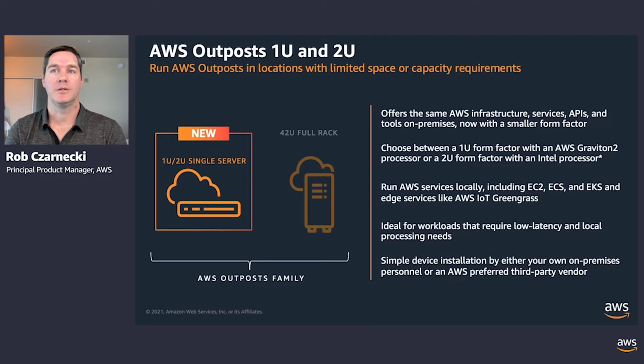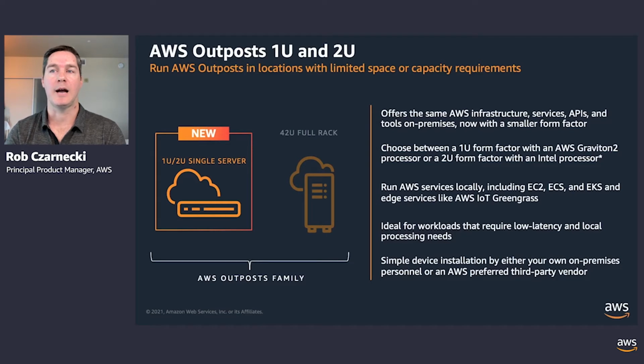So we've designed Outpost servers. There will be a 1U variant based on our Graviton processor and a 2U variant with an Intel-based processor. These are ideal for enterprise customers who need compute across hundreds or thousands of connected edge locations. These customers want to bring AWS services, infrastructure, and operating model to locations with limited space where a full-size Outpost rack either doesn't fit or is unnecessary. Oftentimes, managing this infrastructure can be incredibly difficult and time-sensitive to procure, integrate, and maintain. And the more locations customers have, the more complex this task becomes. Deployment can take months or years, and security patching is constantly out of date.